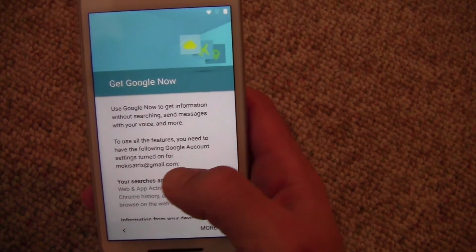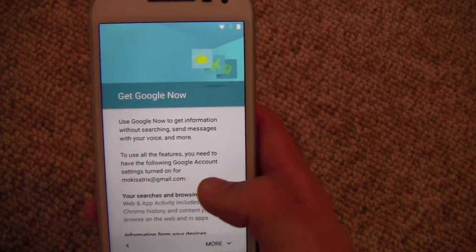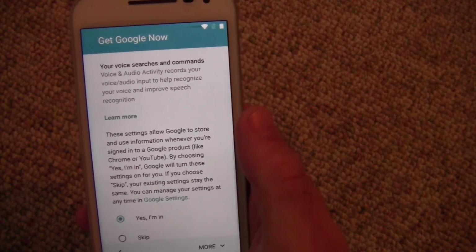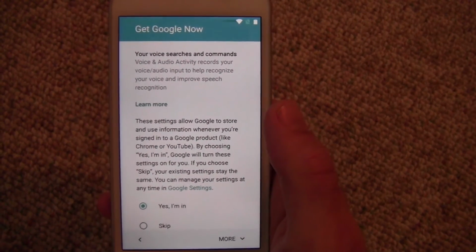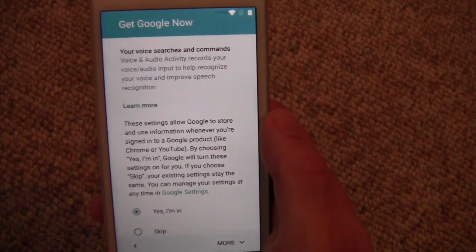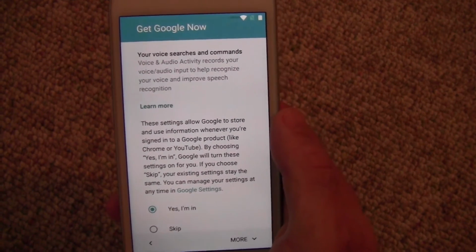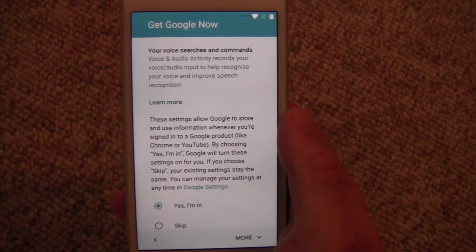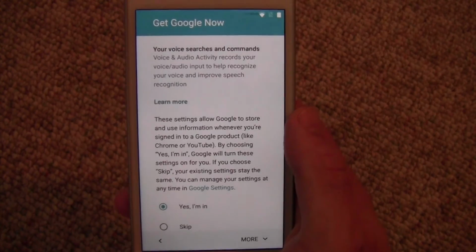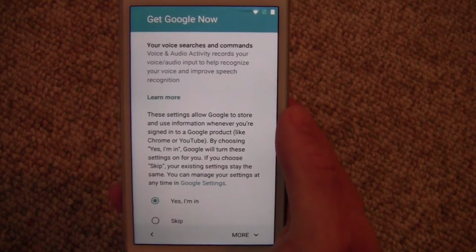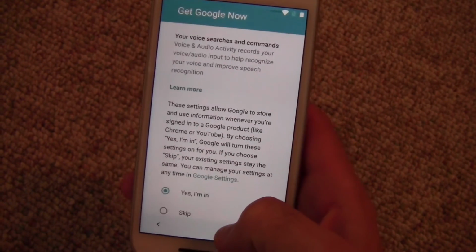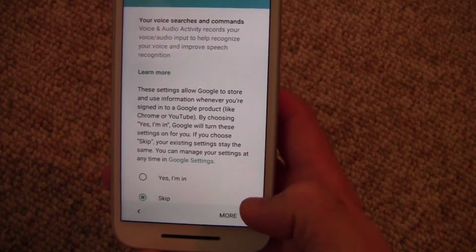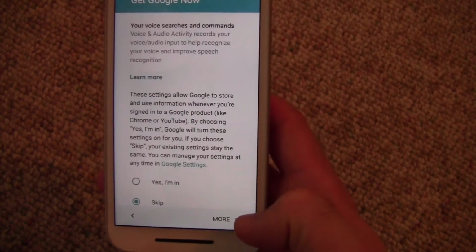Okay. Now at this point, Google Now. You may have heard of Google Now. It looks at your calendar, it looks at websites you've been looking at, it looks at pretty much anything you do on your phone and where you go, and it will give you recommendations. It will tell you if there's an issue with traffic or a lot of different things. We'll go into Google Now a little bit later, but we won't go into it in too much detail here. We will go ahead and skip that for this. All it'll do is set it up or don't set it up.